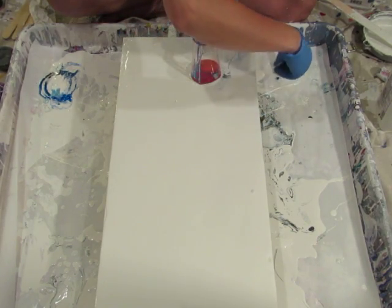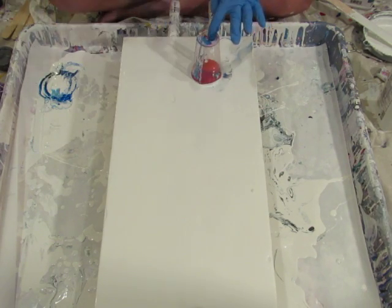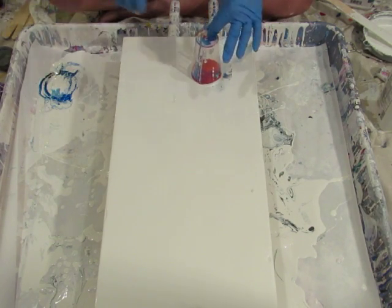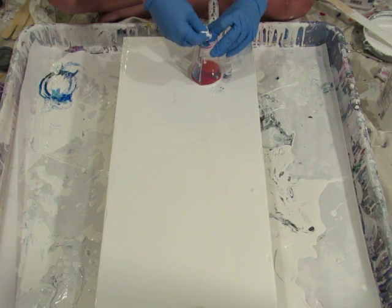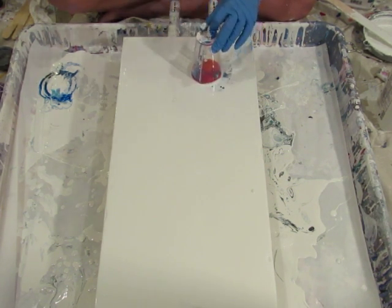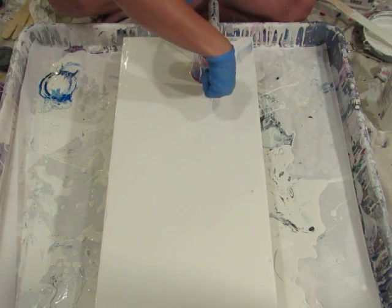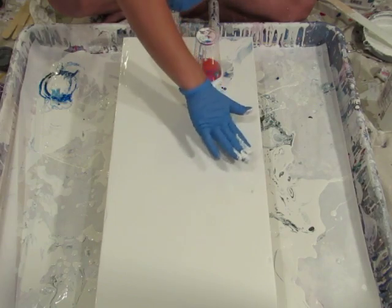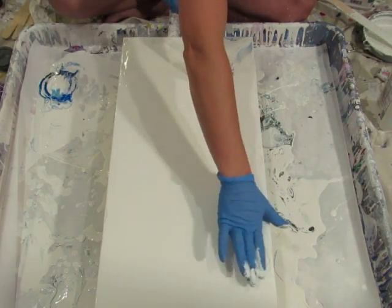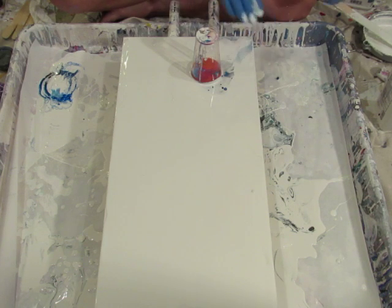Oh, whoops. I guess we're starting now. I'm gonna poke a hole. Wasn't really prepared for that. Oh, these are a lot firmer cups. Not as easy to poke a hole. So you can already see cells popping up, crazy cells. Lots and lots of cells. I'm probably gonna have to add more white there.